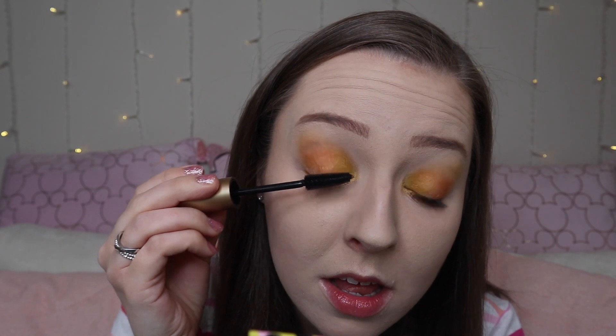So far I'm really impressed. I think that's actually really good and I am so fussy with mascaras — if you've been here a while you'll know that. But I feel like it really is lengthening them, and the way the bristles are they're just not letting the lashes stick together, which is obviously perfect. I think the eyelashes look super long and not clumpy at all — very impressed.